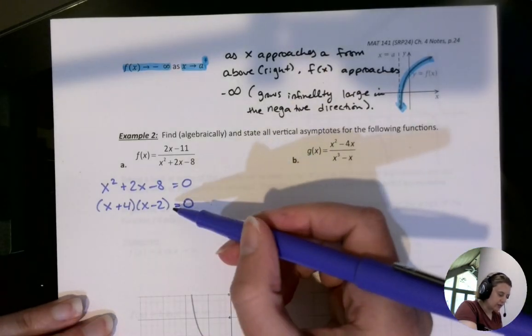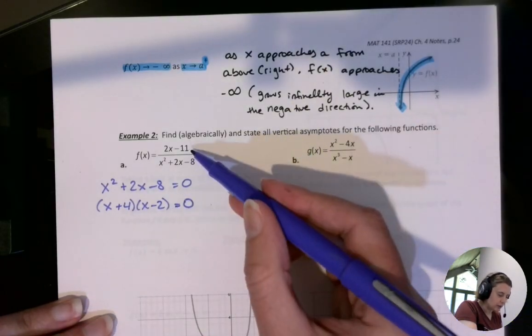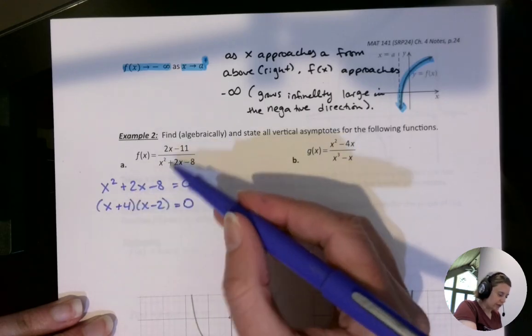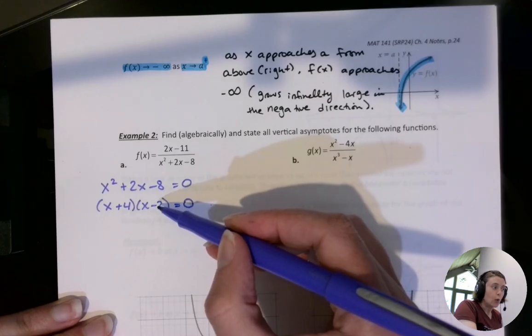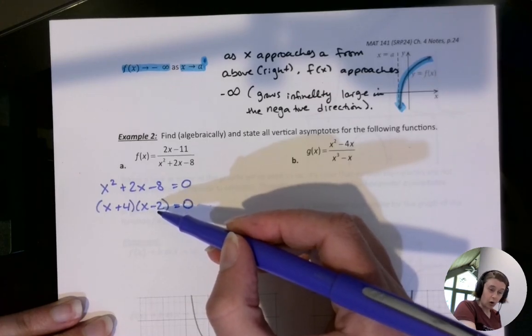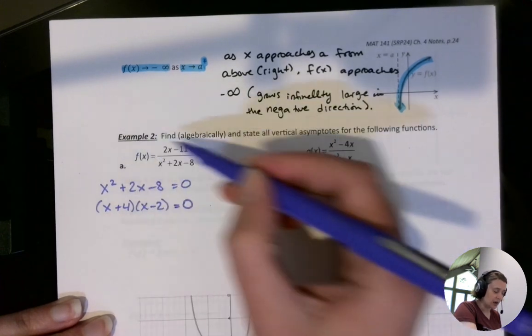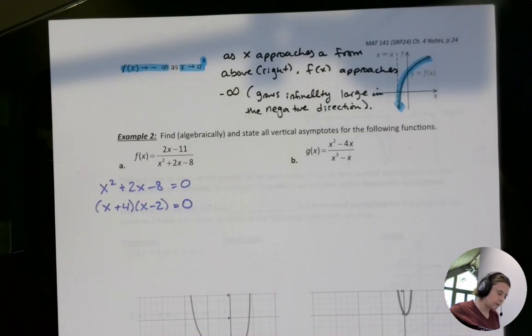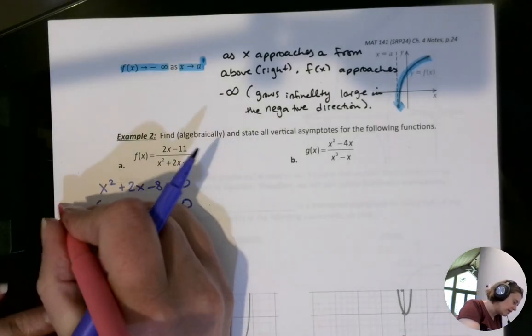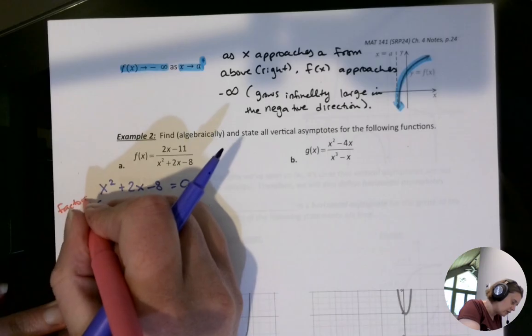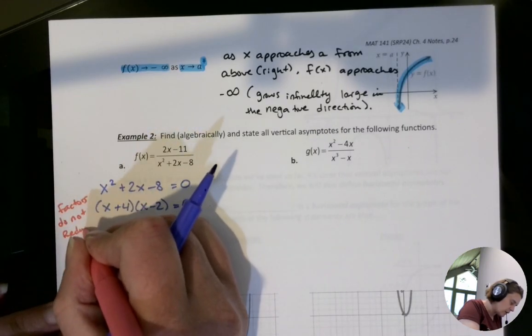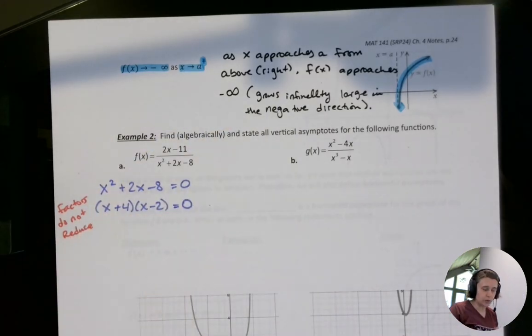Before we continue on this, we're going to check these factors against the numerator. The numerator can't be factored, and the numerator is not going to reduce with either one of those factors. If it did reduce, we'll remember that domain exclusion would be a hole, not an asymptote, and that's not going to occur in this case because neither of these factors reduce. I'm going to make a note of this, that these factors do not reduce. I want to consider that because if they do reduce, it would be an instance of a hole instead of an asymptote.